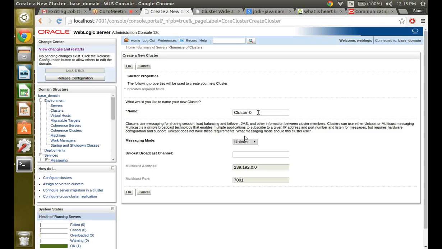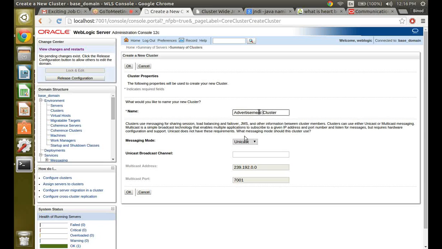Usually, since right now we don't have any situation at hand, let's just create the cluster as per the name of the advertisement application we have. So let's create a cluster with the same name, advertisement cluster, so that we know we created this for the advertisement application.